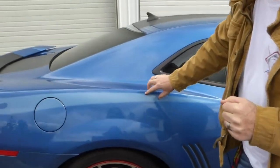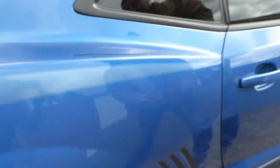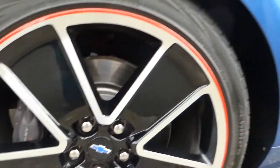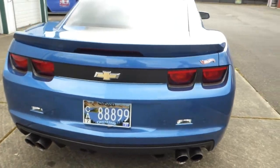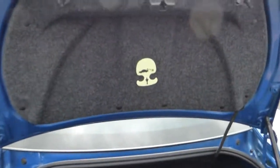On the rear fenders you have the Hot Wheels striping — kind of a little flame design — enhancing the character lines similar to a '69 Camaro. There's a black treatment there as well. It has four-wheel disc Brembo brakes all around and nice dual exhaust tips with a great sound. The trunk is pretty nice — well taken care of with all the trim and weather stripping in great shape.